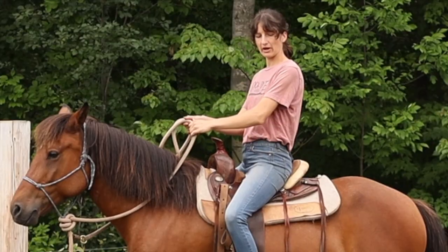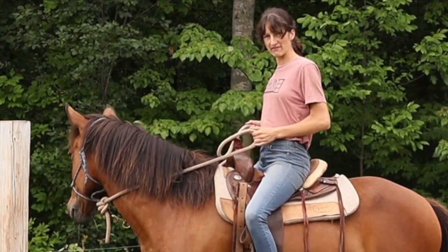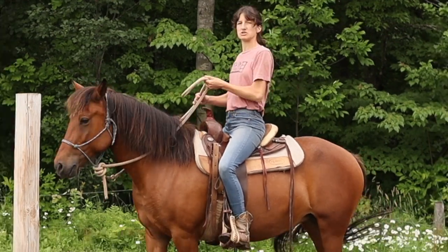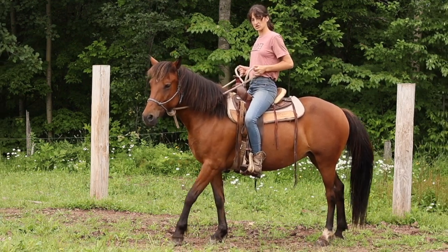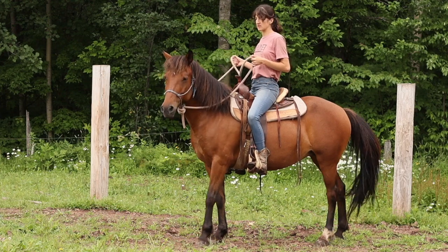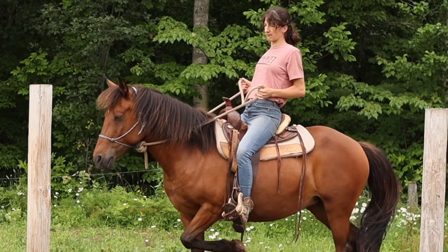Mistake number 1, your elbow is going past your sides when you're trying to slow your horse, stop them, or just have collection. Your elbows should never pass your sides like this. You should never be trying to stop your horse and look like this. You have terrible leverage from right here. Your hands are very far apart from each other, so you're giving your horse mixed signals by pulling too far on both sides. And if you're pulling like this, you're trying to give yourself more leverage, so you're gonna make yourself lean back like that.